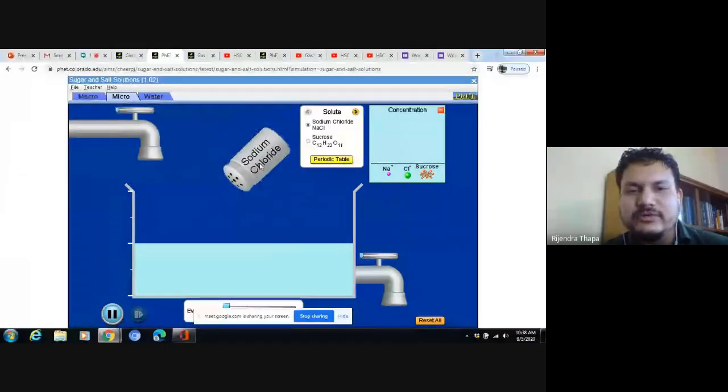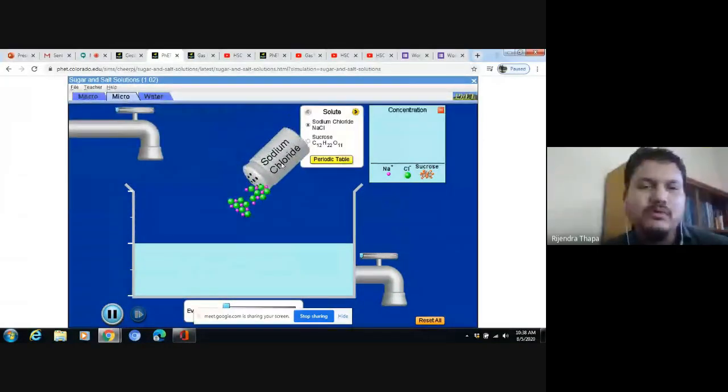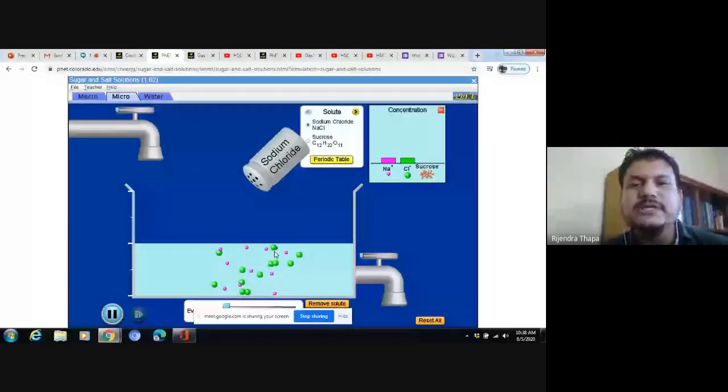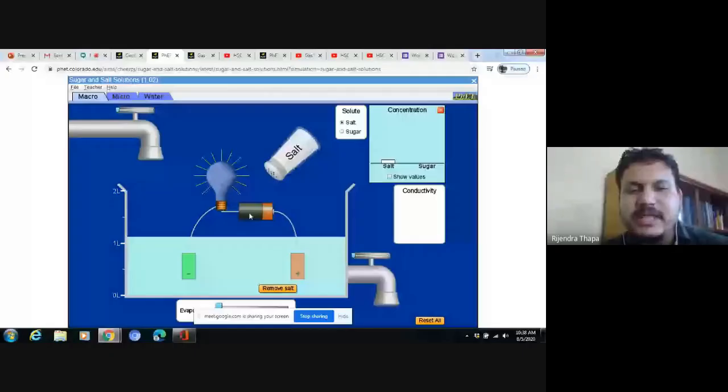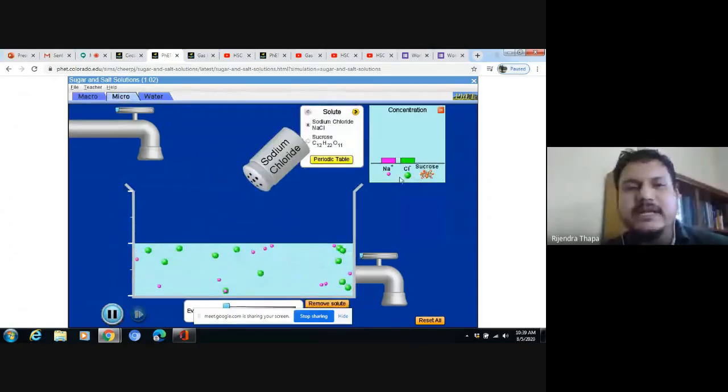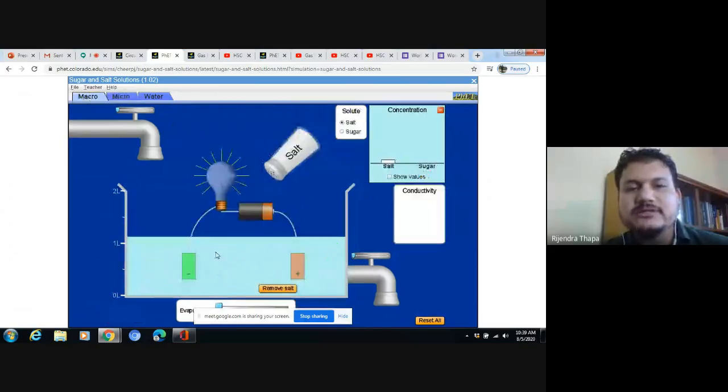See here, this is sodium chloride, and as it gets mixed up with water, it divides into two ions, okay? One is a positively charged ion known as Na+, and the other is a negatively charged ion known as Cl-. Now here, this electrolytic solution is provided with a certain potential difference by inserting two electrodes, in which one electrode is connected to the negative terminal, and the other electrode is connected to the positive terminal. Then these charge carriers, the positive ions and negative ions, will conduct through this liquid, such that you can see the bulb lighting up, that is, electricity is flowing through it, okay?